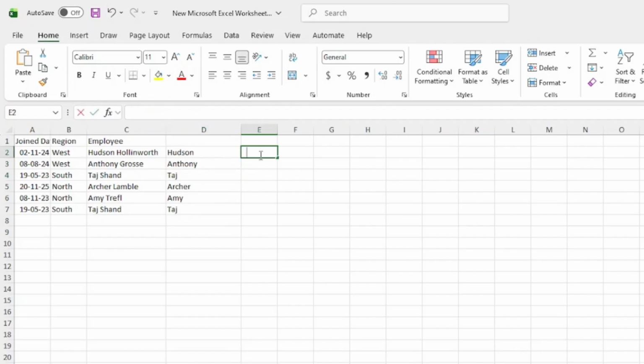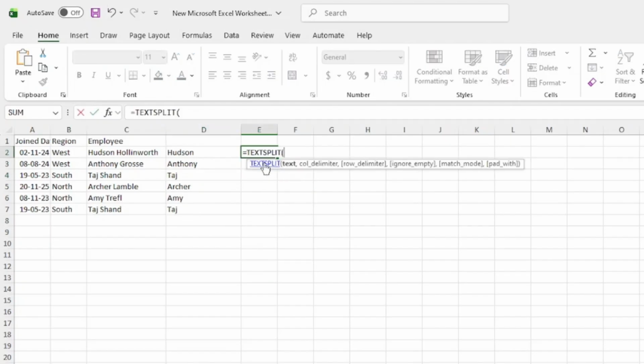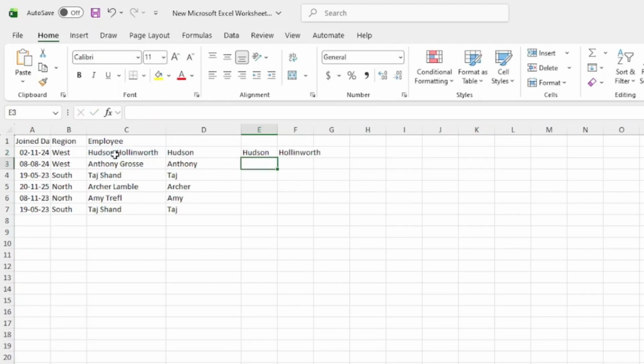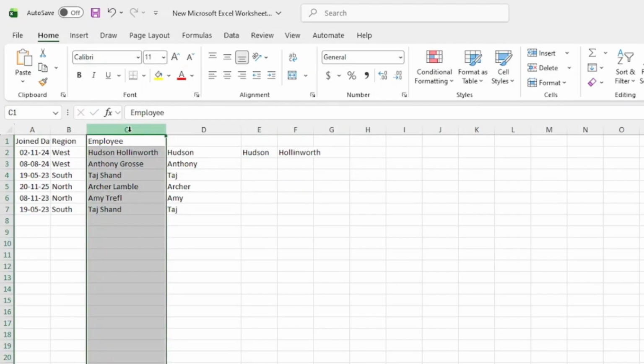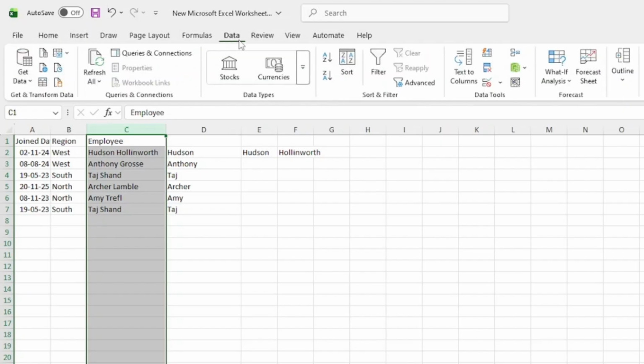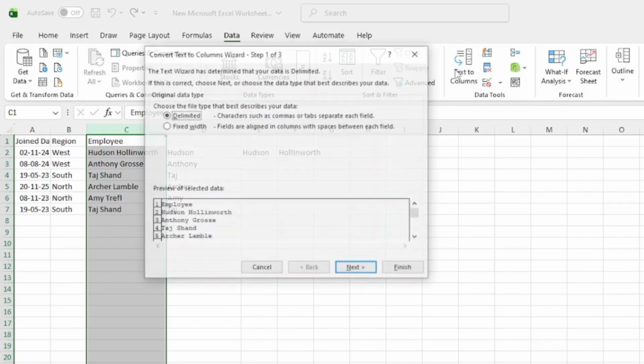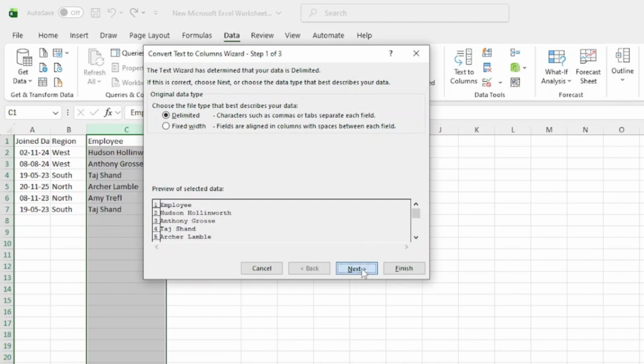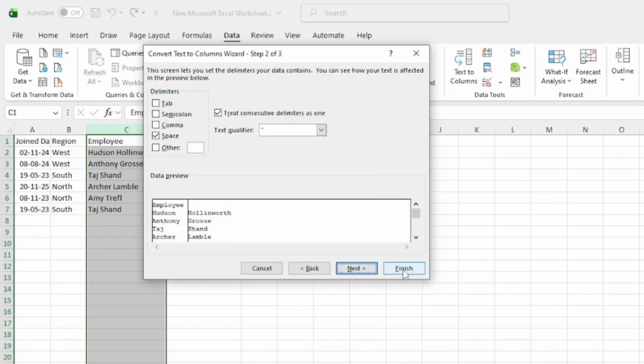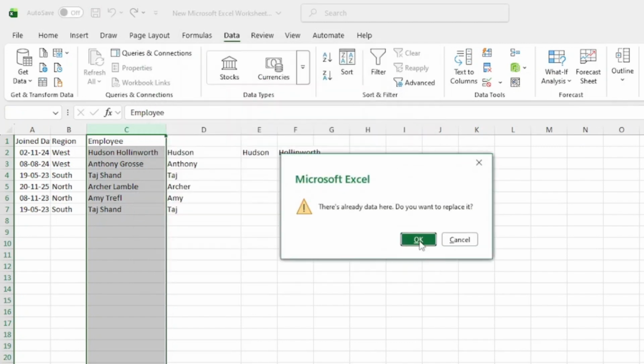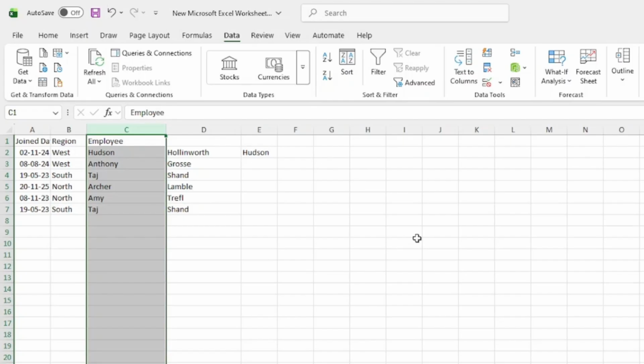If you're using modern Excel, you can use TEXTSPLIT. TEXTSPLIT separates information automatically based on a delimiter, such as a space or a comma. Another option is Text to Columns. This feature lets you divide information into multiple columns without writing formulas. Whether you're separating names, addresses, or imported data, these tools save a tremendous amount of time.